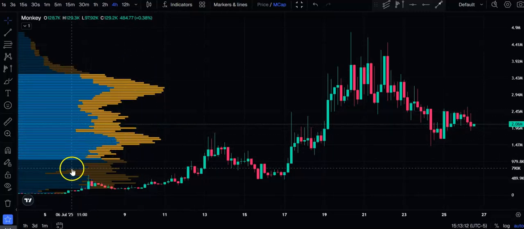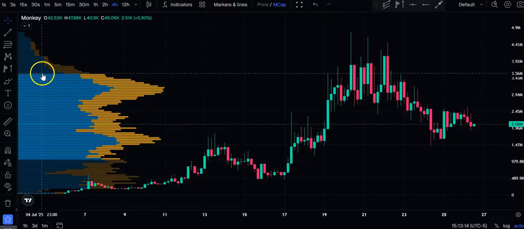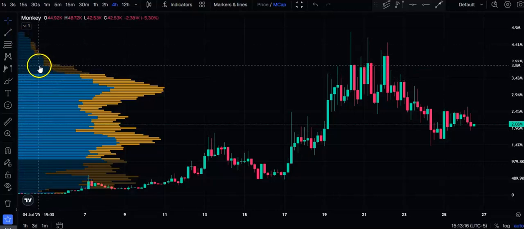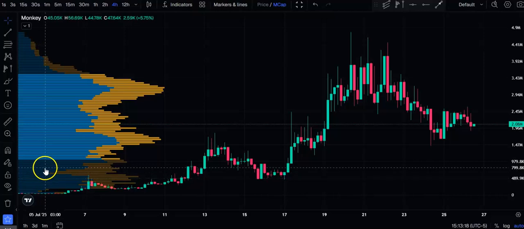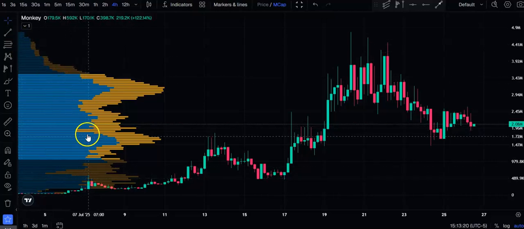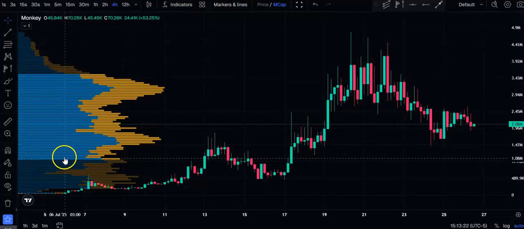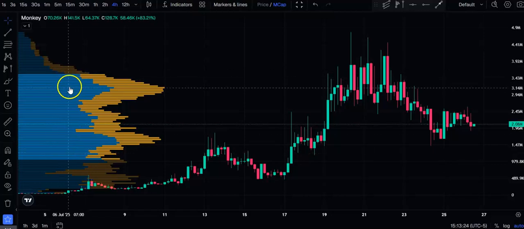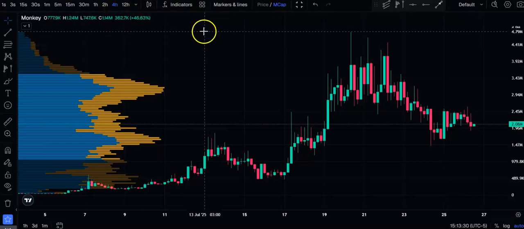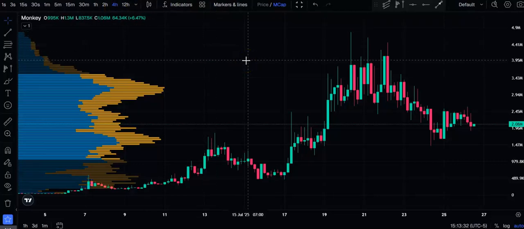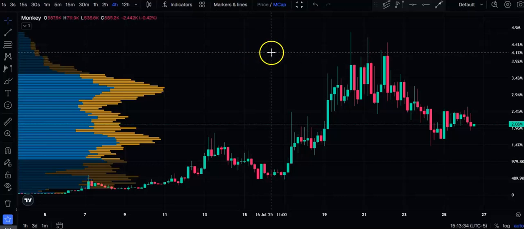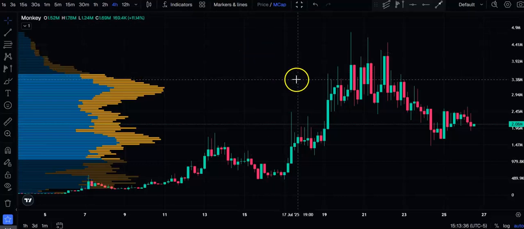And also, if you notice, there is an unhighlighted part on the visible range volume profile. And this is where 75% of the volume is occurring on the chart. We're on the 4 hour to do this charting, okay? You don't chart this on coins that are not established, okay?